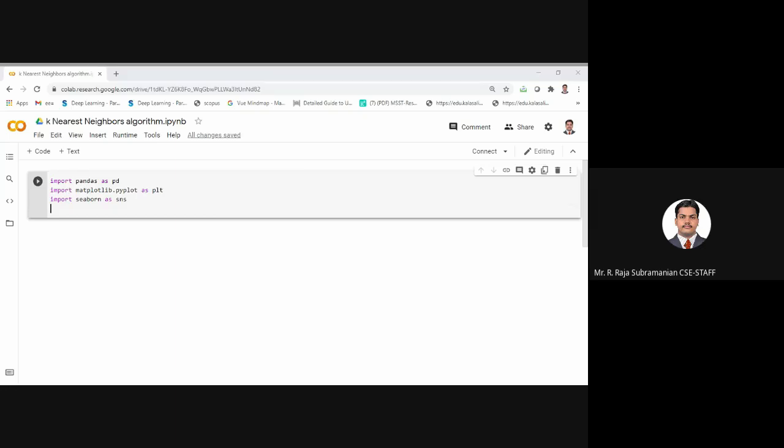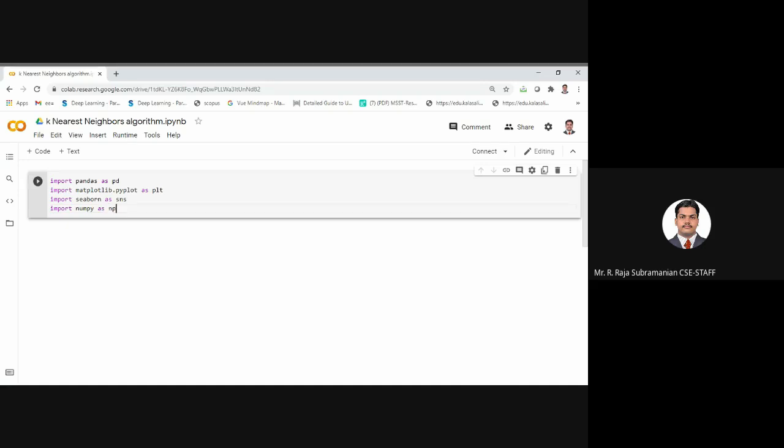To say that k nearest neighbor is suitable, there is something to understand. If I have a whole set of points and the points are highly overlapping, then I can say that k nearest neighbor is suitable. We have already seen it, so that is not required one more time. So let us go into it. I need some NumPy packages to perform numerical operations. If not needed, I'll erase it at the end.